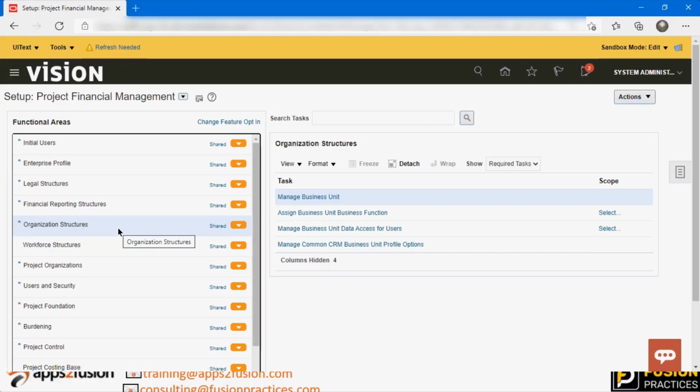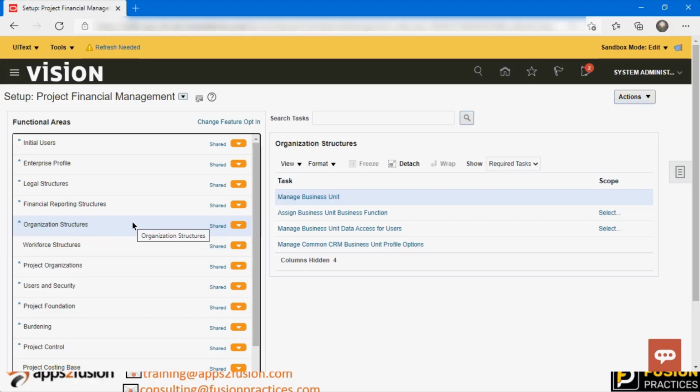So in org structure, this is where we would start looking at it, or it is also relevant to the PPM. Remember on day one we said we had business units and we had project units coming into the picture. So the business unit is a part of the organization structure.